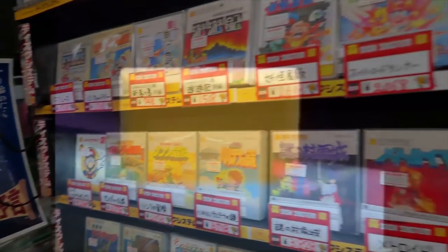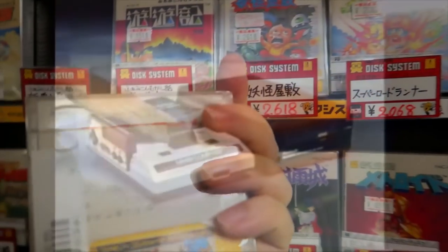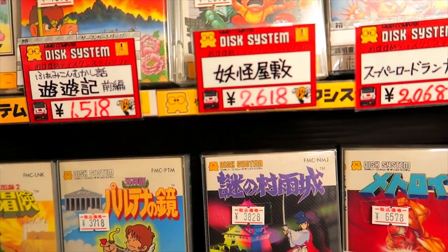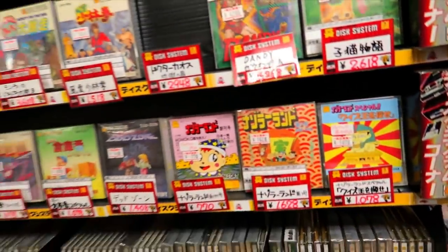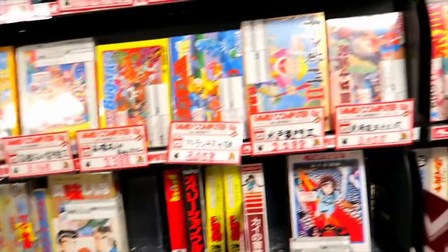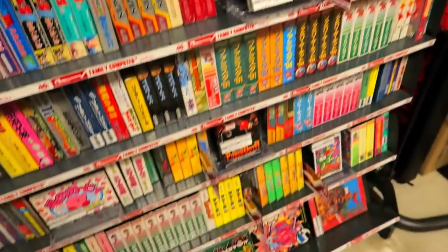The Famicom Disc section is really cool if you have a Famicom Disc System or a Twin Famicom. Only a handful of these games will be under a thousand yen though — most are somewhere over $20. I'm not here for Famicom Disc and I don't even have my Twin Famicom anymore, but nice to peruse. Here's all the boxed stuff — for the purposes of today's video I skipped it, because you're not going to find many boxed Famicom games for under $10.